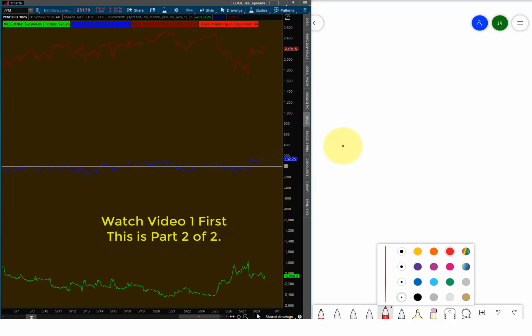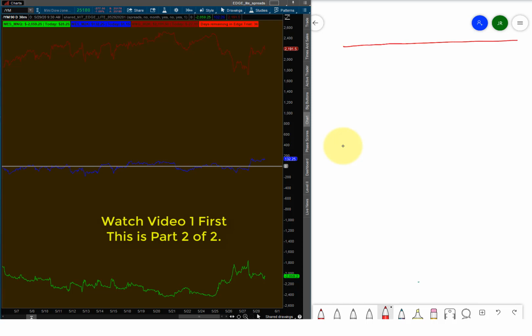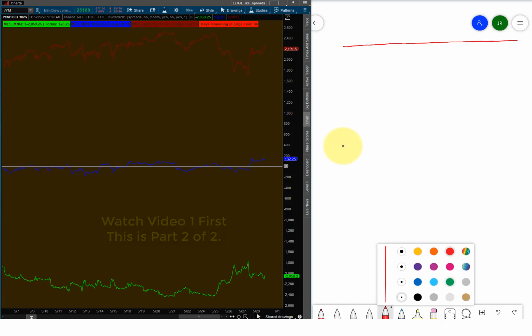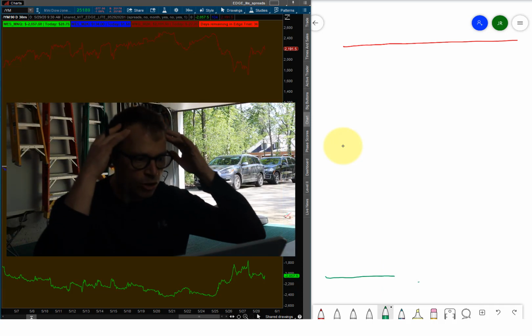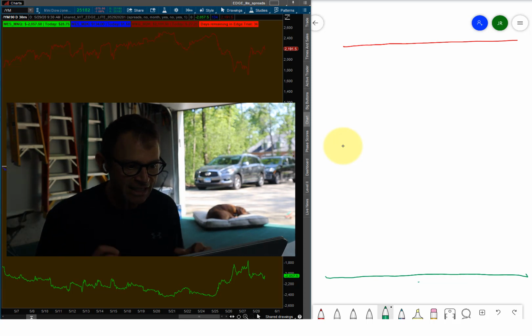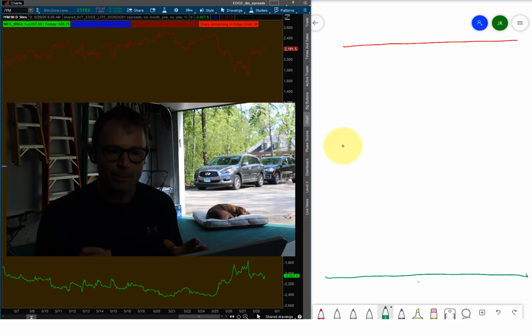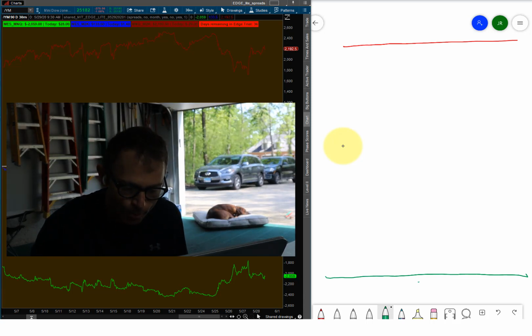So now I have you at present day. The trade's pretty obvious, right? Red line against green line. Keep it simple. This is the analysis that we want to do. Don't death stare your charts all day trying to figure out these pretty pictures. Keep it simple. We want to buy the green line.